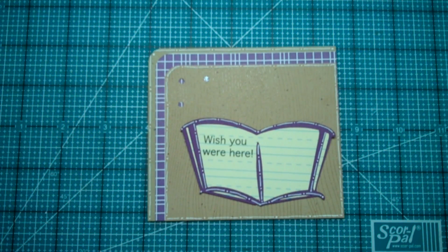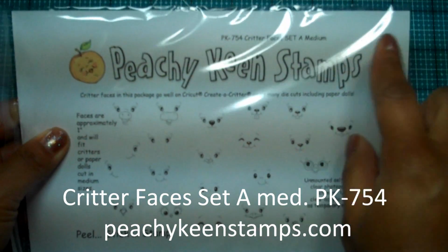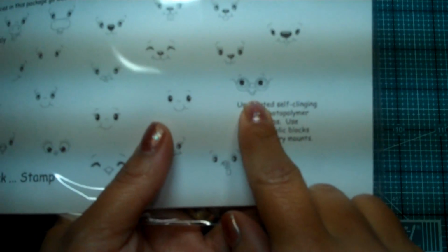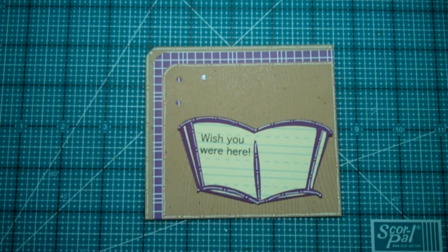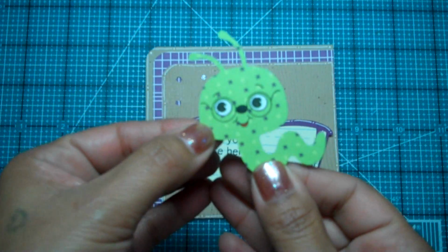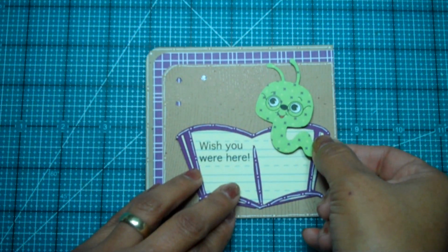And before I show you my cute little worm, I used, of course, my new favorite stamp set, the Critter Faces. And this is the set A medium size, by the way. This cute little one with glasses reminds me of Simon from Alvin and the Chipmunks, so I've been dying to use him. And I figured he would be perfect on this cute little worm. Isn't this adorable? Oh, God, I love how he came out. So cute. He looks very studious. Anyways, that's going to go right there.